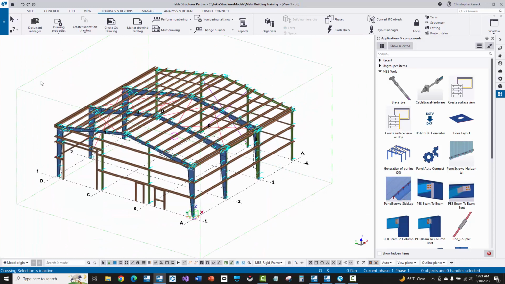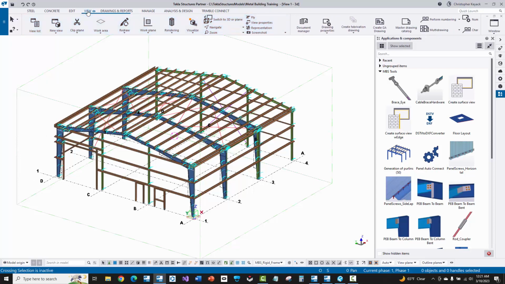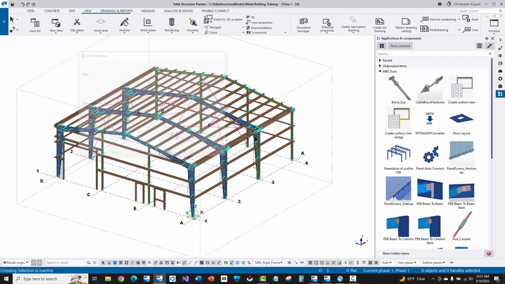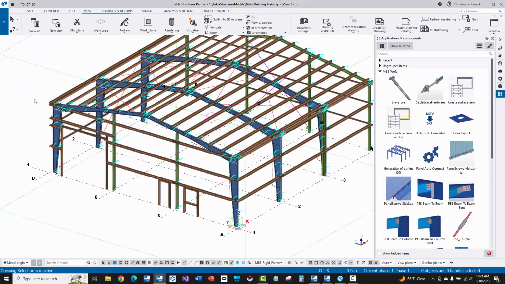Now we'll do one last drawing here just to show how an elevation view works. And what I'll do for that is I'll actually go to View Properties here. So I'll go up to the top of Tekla, go to View. I will go to View Properties. I'm going to load up basically a MBS end wall. We'll load those settings. This is end wall number 1, so grid line 1. I'll apply those settings. And these applied settings will then be used when I create the next new view.